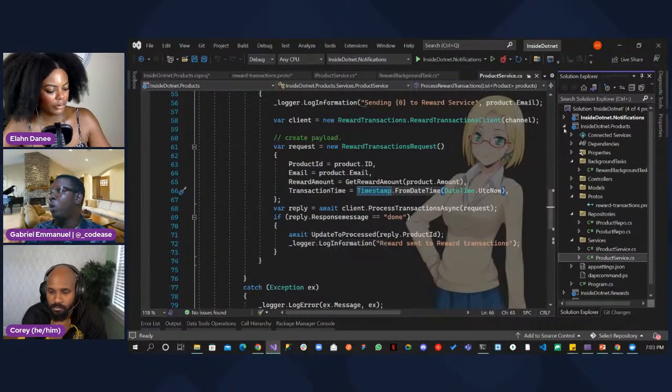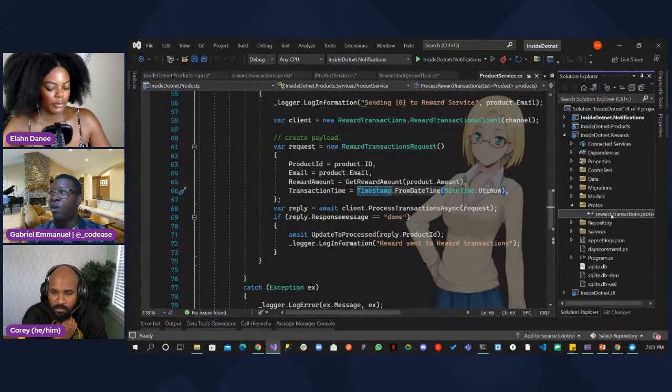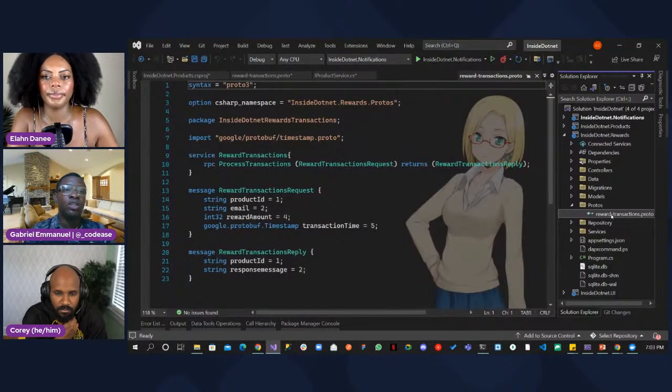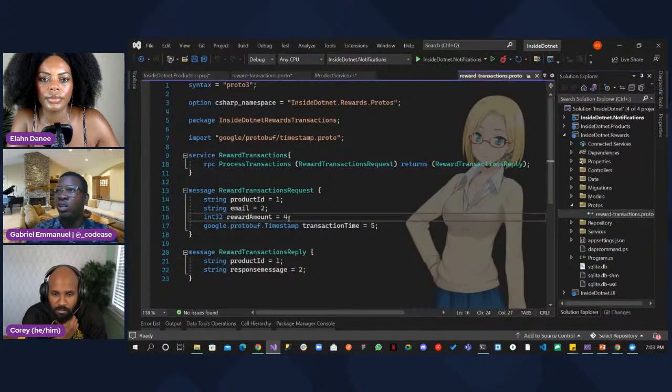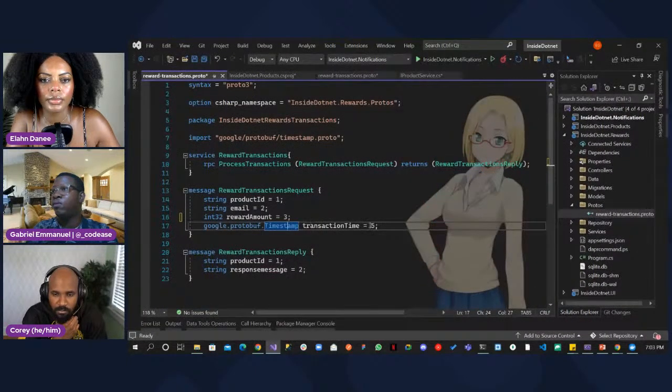But then when we go to the reward service, that's another thing. The protobuf file that you create for your client service can just be lifted and then put in your rewards service, in the server part of the application, right? So you do not need to change anything, although I'm going to be changing this because I changed that in the previous file. So this is going to be 3, and then this is going to be 4. All right. Okay, so you don't need to change anything.